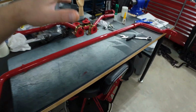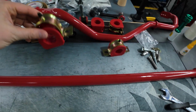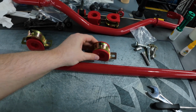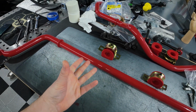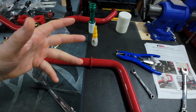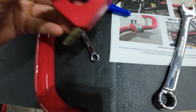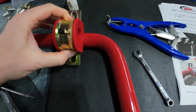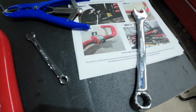So now I have the sway bar back up on my workbench after my failed attempt installing it. And I'm going to go back to the install instructions and install the bushings and the mounts onto the sway bar, because at this point I'm going to need this in place so I can lift the sway bar up, both of them in place now that I don't have the exhaust in the way. And you can kind of see here in the instructions, it looks like the bushing mount is going to be right here. So it's going to be kind of butted up like so.